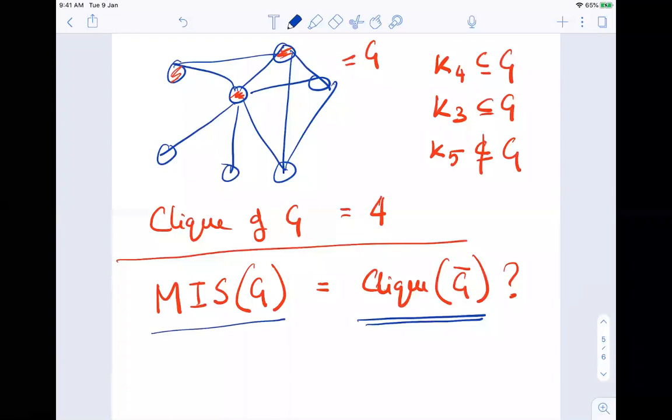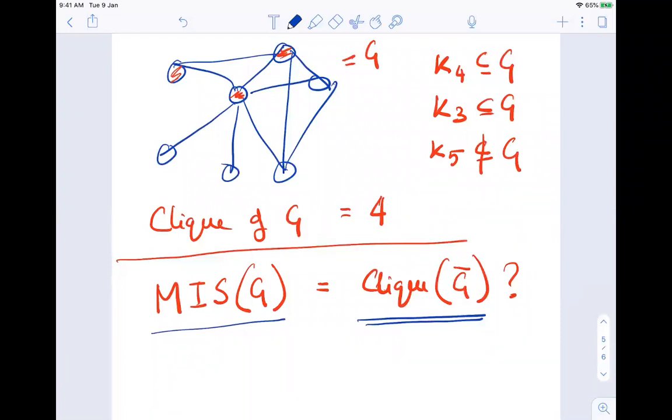Now I don't want to go into this immediately. I have to think a bit whether this is correct or not. It might be correct. Might not be correct. So I will leave you with this question. Think about it. Is this correct or not? If it is correct, you have to come up with a proof. If it is not, you have to come up with an example where this is not true.